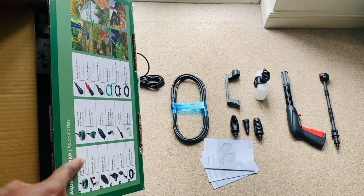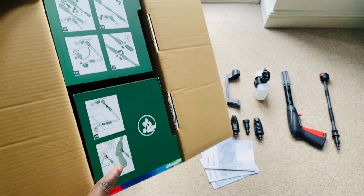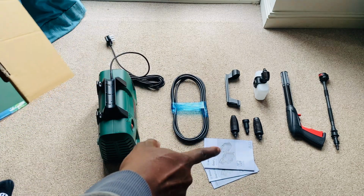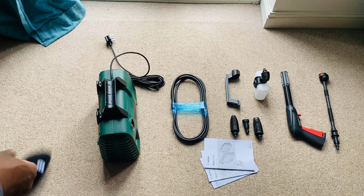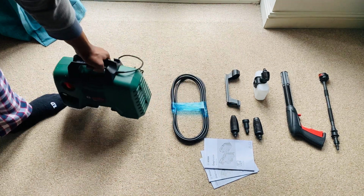see all the accessories that you can get. And right off the bat, you get all these instructions, like a quick instruction, right? I'll still read the instruction manual, which is what that is, but always nice to see that. Of course, we have the main unit itself. You get the main unit.